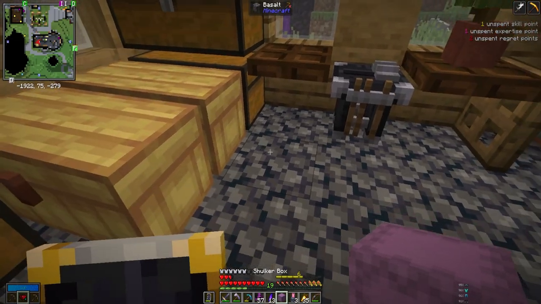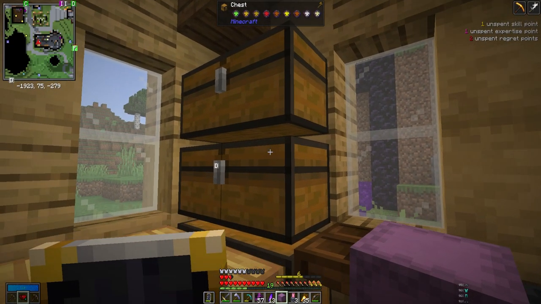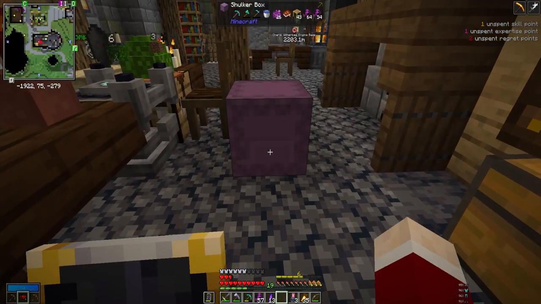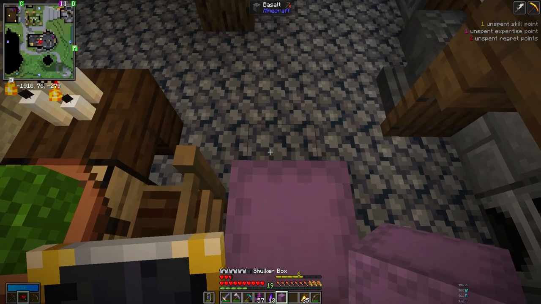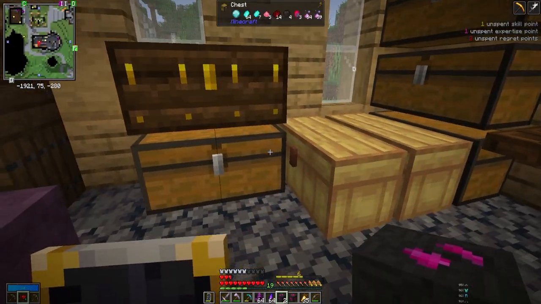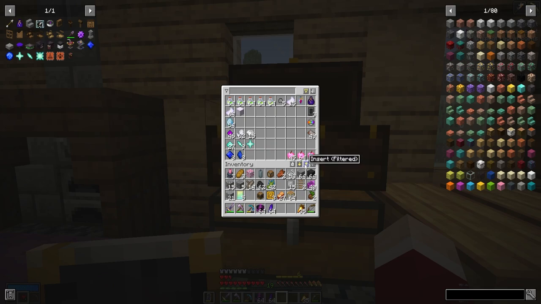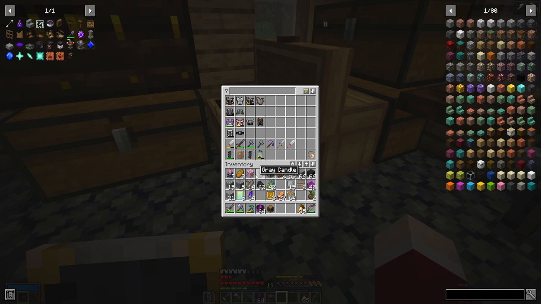All right, so we got some stuff we need to put away. Also need, let's see, I want to put vault stone in there. Empty our shulker boxes. This is, of course, the most time-consuming part of doing vaults, is you're always going to be picking up stuff afterwards that you need to clean out. Okay, so that stuff in there. This can go in here, and this can go in here. We do have our two crates to look at.